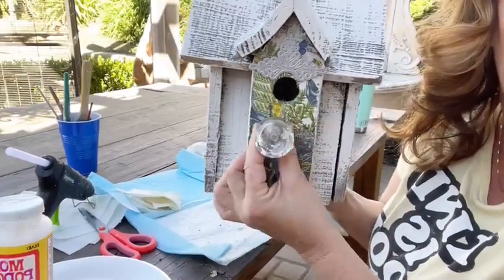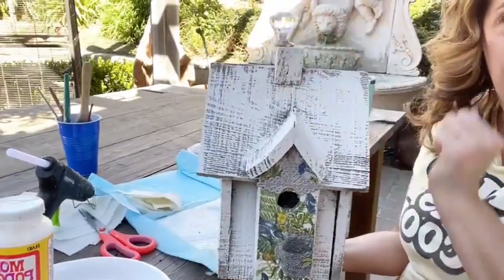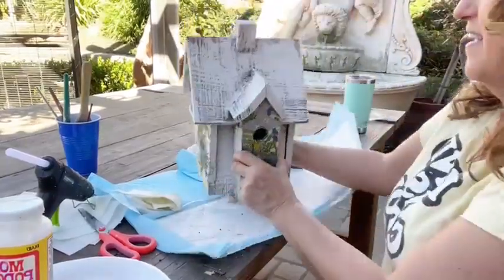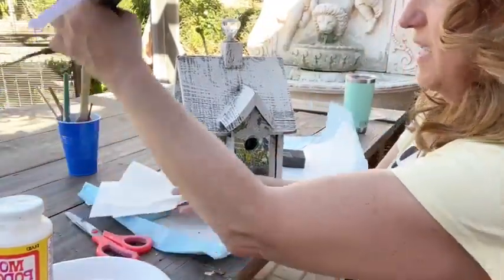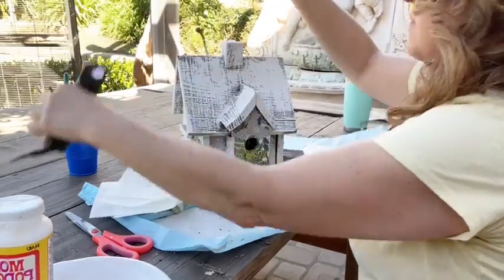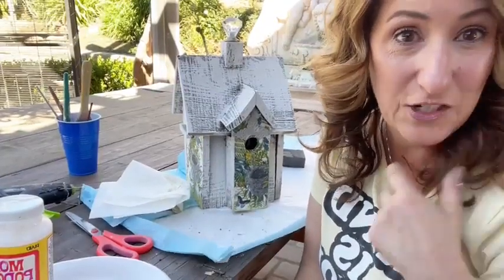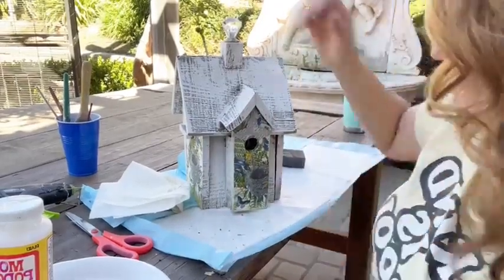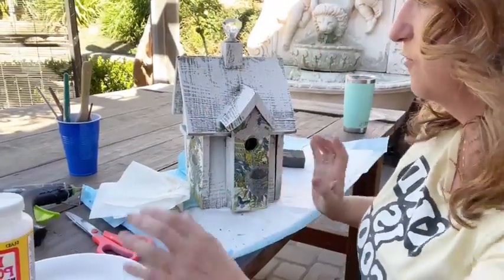So what do you guys think? Originally I thought here. Okay, so that's kind of the look that it would have, but now I'm thinking I like it better up there. Everyone's saying top. I think I agree. So it just won't have a perch. It's not going to be a real birdhouse anyway for a bird, so it's okay. Or I can find like some kind of stick or something that we could put on there. But I think I like it better here. Because you got to have kind of that rustic elegance, you know what I mean? Like kind of that little bit of the bling with a little bit of the shabby, all that. It just all ties in together. Okay, so I like it there. I'll figure something out later down the road for that piece there.